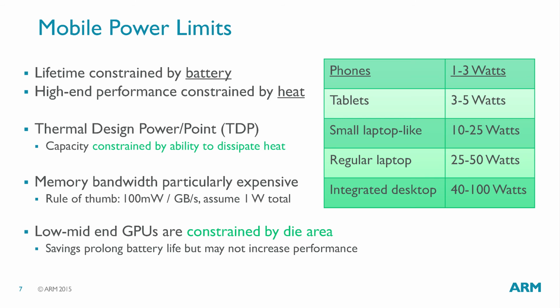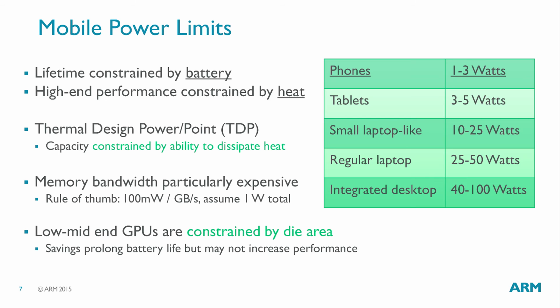And so phones are extraordinarily constrained by the ability to dissipate heat. The electricity is there and available, but you just can't use it on a sustained basis or your phone will get too hot. And this is 1 to 3 watts. To put it in tablets, they're bigger, so they don't have a fan, but you can dissipate more. It goes up to maybe 5 watts. Small tablets are 3, possibly. You could probably get larger than this, to be honest.